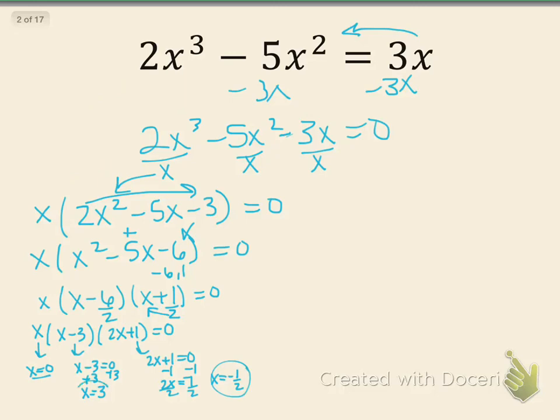And if we think back, remember my highest exponent tells me how many answers I should have. So my highest exponent is 3, so that means I should have 3 answers. And I do have 3: 1, 2, 3. So the highest exponent should tell you how many answers you should get for all these. Remember, these are all spots where it's going to be crossing the x-axis if you were to graph it.